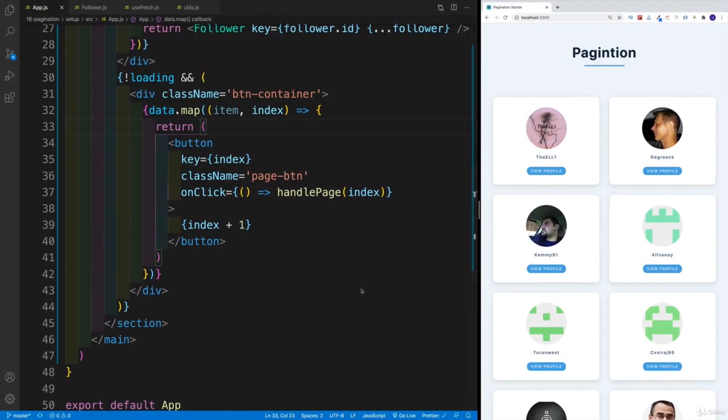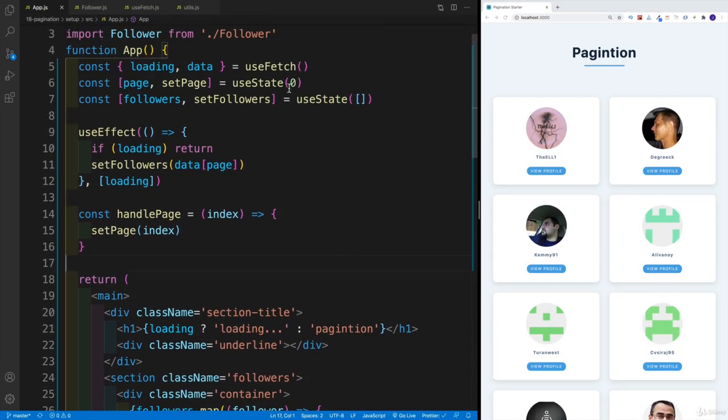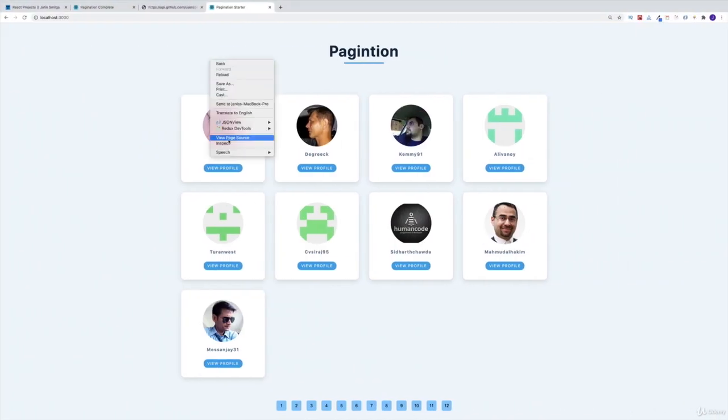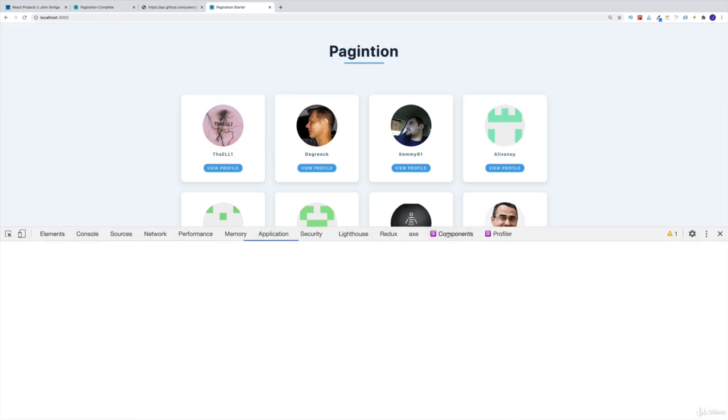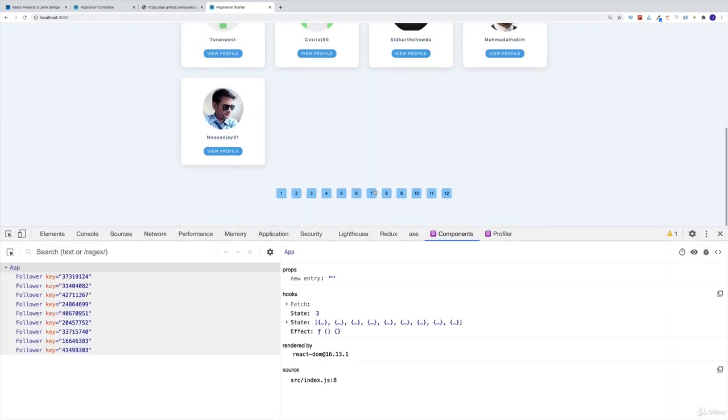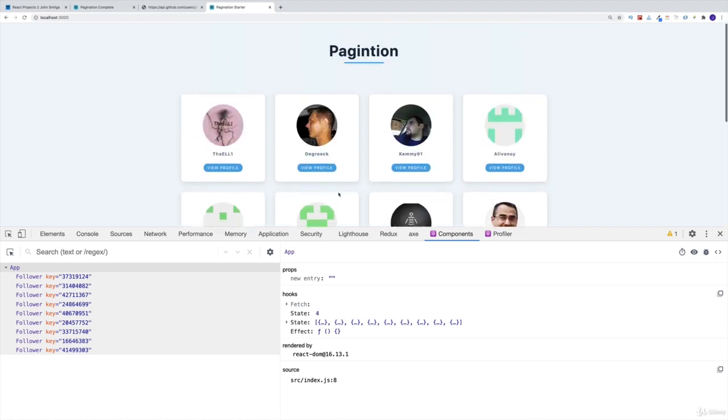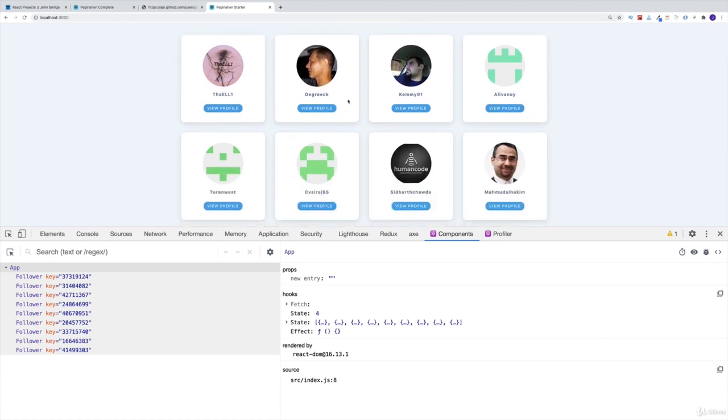Interesting. Well, why nothing is happening? Well, because even though we changed the index, at the moment, we're not re-rendering anything. Because we have the useEffect that runs, we set followers equal to the page, and that's it. So even though the index is changing, we're not really setting it to a new page. Because here, the dependency array has just loading. And I can clearly showcase that. If we go to inspect and take a look at the components, notice how these values are changing. So yeah, we're changing that index, but for some reason, we're not getting that specific page.